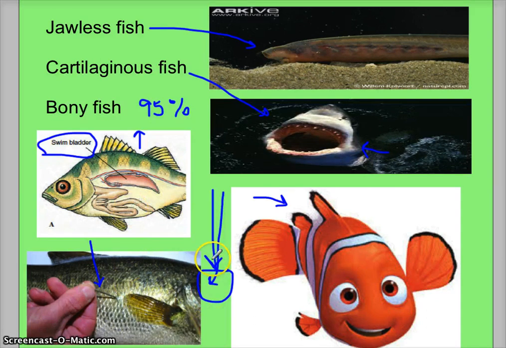But whenever it gets to the surface, in this case against its will, it has been caught, the swim bladder is still full. So it's going to be kind of painful to a fish which is up near the surface to have a full swim bladder. It's not supposed to have a full swim bladder near the top. It's supposed to have a full swim bladder near the bottom. So what fishermen will often do who catch fish in the depths is they will carry this needle-like thing around, and they will puncture the swim bladder, which heals itself, and it relieves that pressure from the fish.